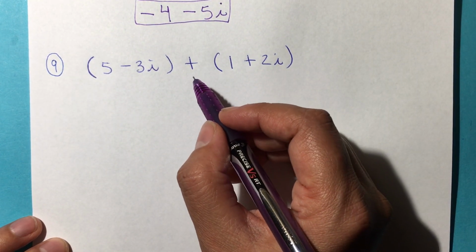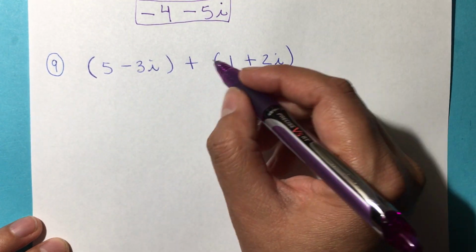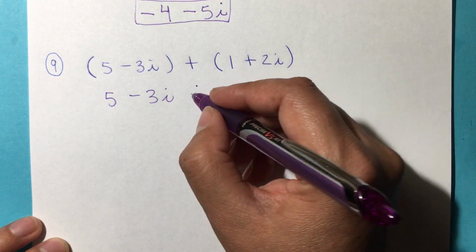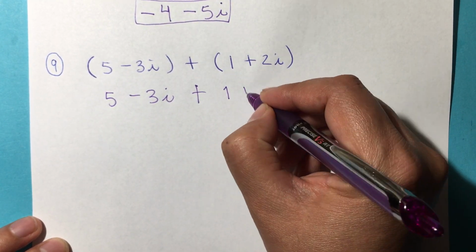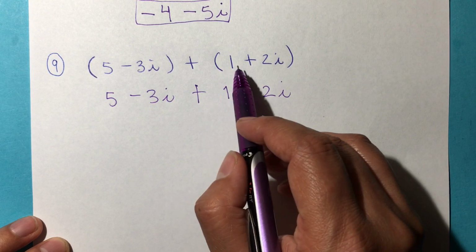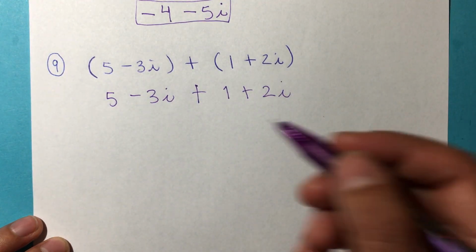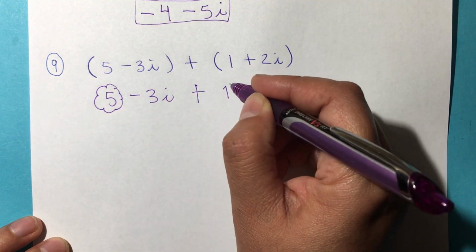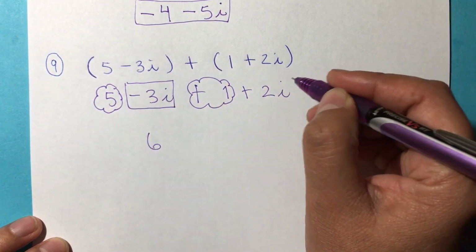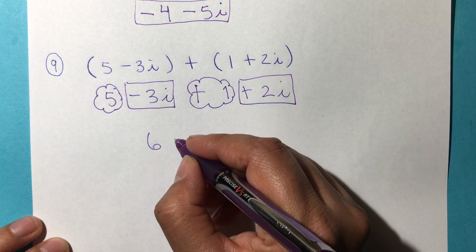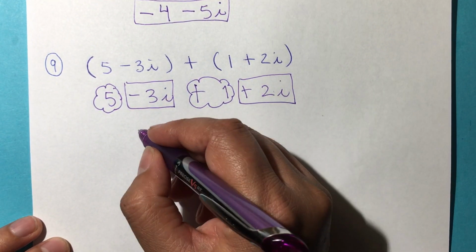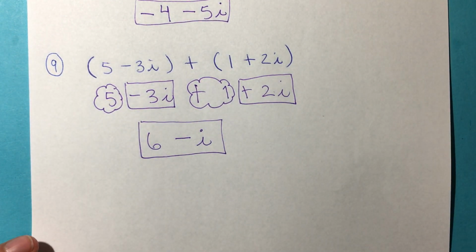Again, in addition, some people prefer to bring it down. Remember that if it's addition, you just bring it the way they are for both terms or both complex numbers. If not, you can just start combining the 5 with the 1 and the negative 3i with the 2i. Okay, that's perfectly fine. So 5 and positive 1, it's 6. Negative 3i and positive 2i is negative i, because we subtract and keep the greater sign. Okay, so that's the answer, 6 minus i.